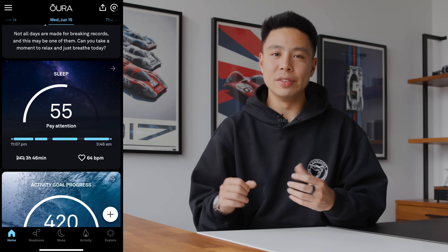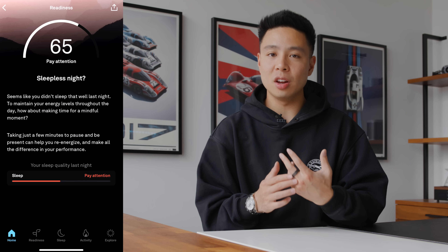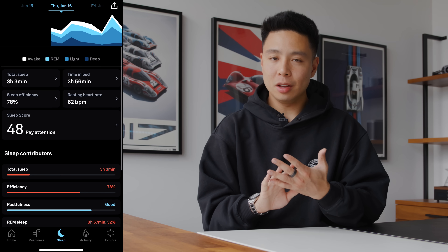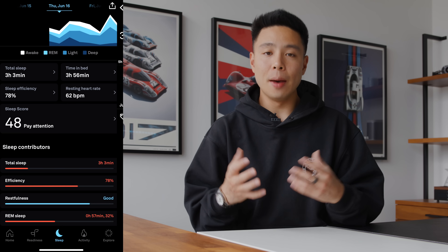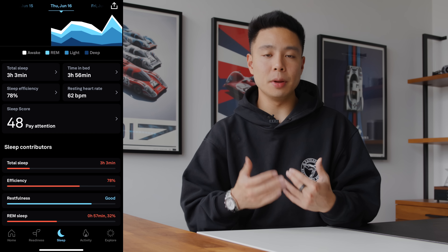Being able to see where you're at in a given day, the Oura Ring does a really good job. Being able to wear something as a ring is super handy and very stylish. It comes in a few different colors — I have the matte black — and after wearing it for four months it has been extremely durable. The battery life is about four to seven days, which I'd say is pretty accurate, though I've rarely hit seven days.